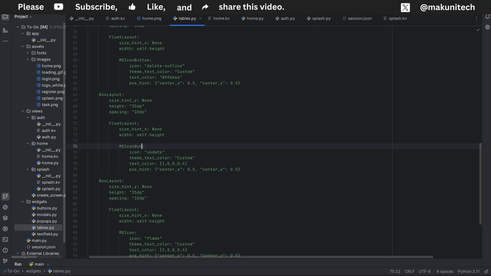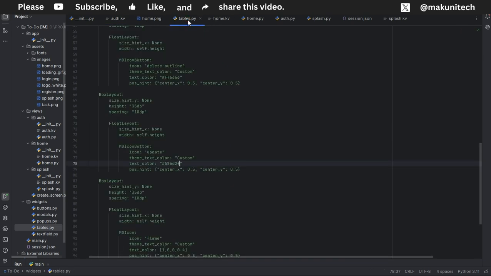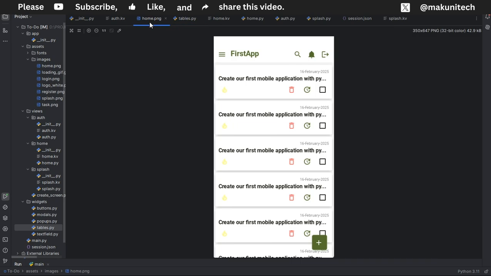So this one has to be an MD icon button. So we need to put the green color for us. Let's open auth. Okay. Let's paste it here. Let's look at our home.png.